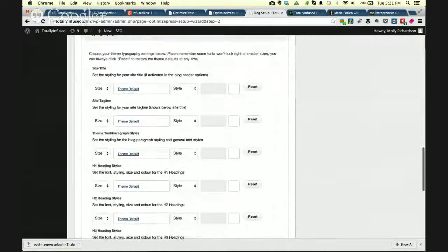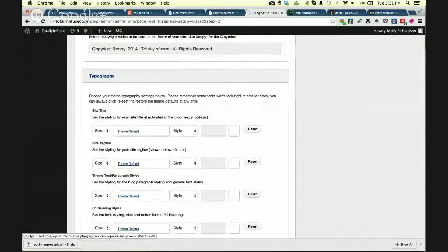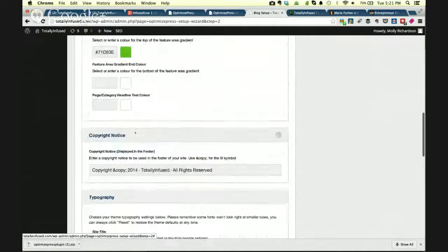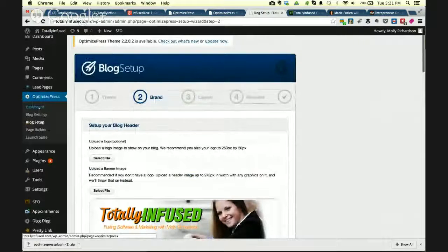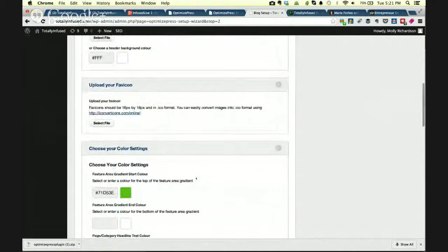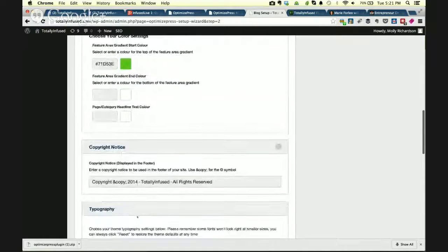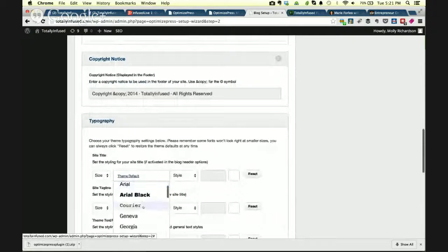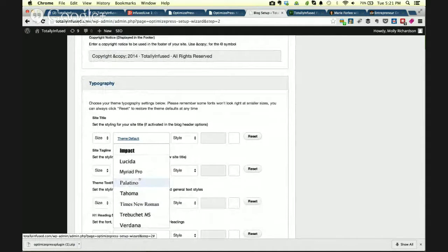Typography is your theme settings, which just says theme default, and that's actually set in the optimized dashboard, but you are able to make your fonts different for your blog than your other pages. So if you're making sales pages and you want to use Tahoma, but on your blog you want to use Comic Sans or another type, you've got a whole bunch, and it actually shows you them, and this is for all of your blog articles. But for your landing pages, all those settings for font and typography are set in the dashboard.